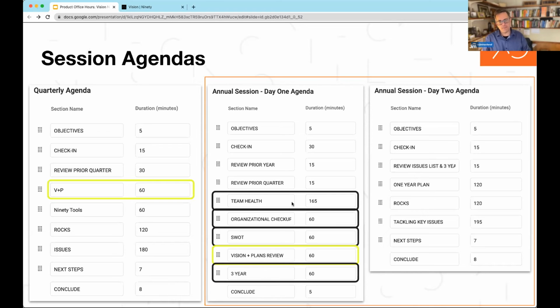Then we start digging into the 3-year. And we'll talk about this more in a minute, but that notion of the 3-year plan is really so important in drawing that line from 10 years out, which is part of your vision and plans review, the VTO review, like my 10-year target or my BHAG, whatever you want to call it, to 3 years to 1 year to a quarterly. You'll notice it's kind of in thirds or fourths, right? So anyone that's been a fan of our events knows the picture I draw of looking down the road and towards the horizon.